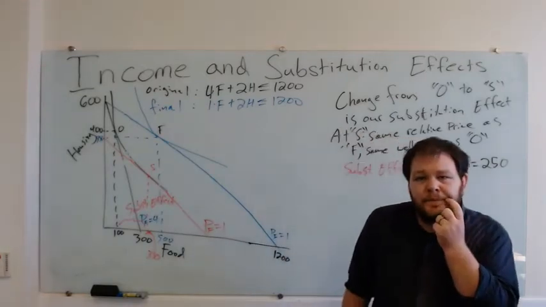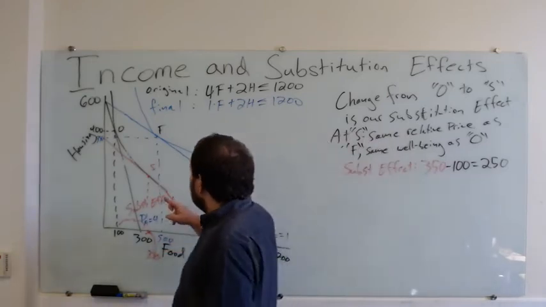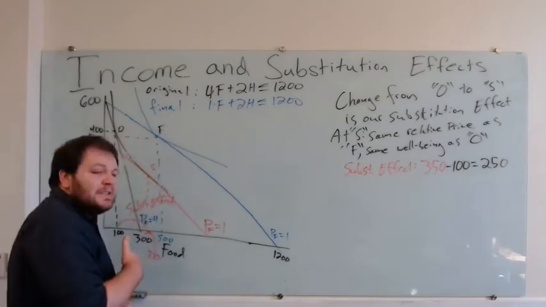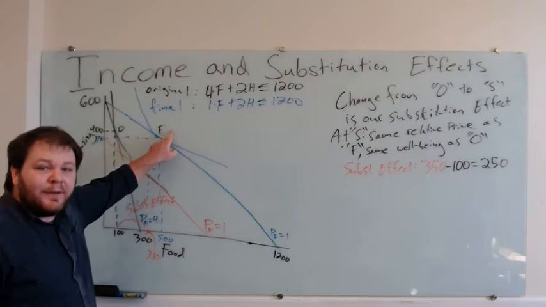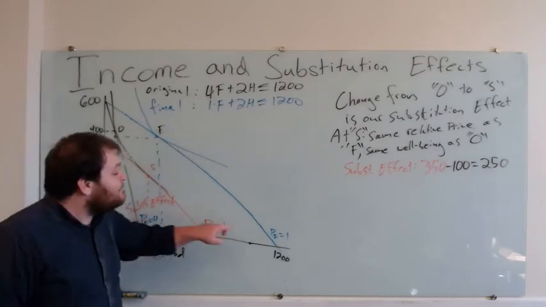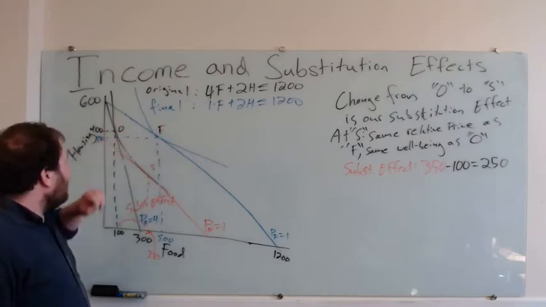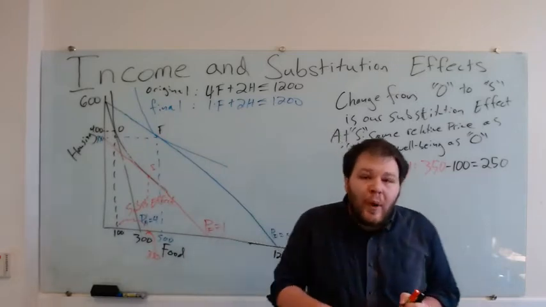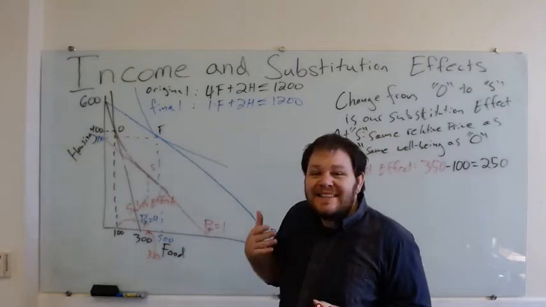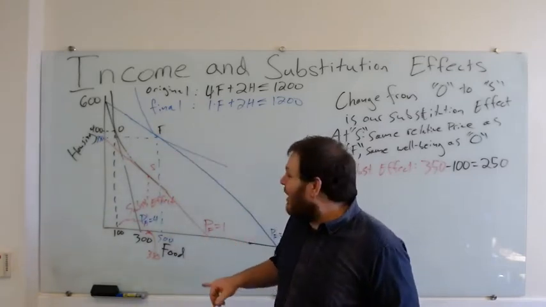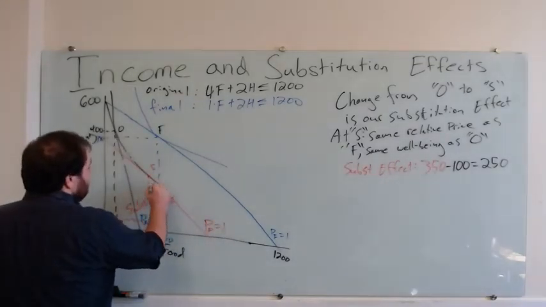So now how about our income effect? Remember, our goal, when we calculate our income effect, is to ask what's the effect of getting richer. We know that we're better off at F than we are at O. How does being better off affect our consumption of Lunchables? And what we really want is how would getting better off, as much better off as we go from O to F, affect our consumption of Lunchables if there hadn't been any relative price change? If the price of Lunchables compared to the price of housing was the same at F and at O. So the way we can do that is we can think about some point that is just as good as O, but has the same price ratio as F. And conveniently enough, we've already identified that point. That point is point S. So our income effect is just going to be the change from S to F.